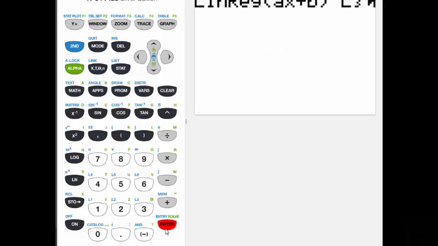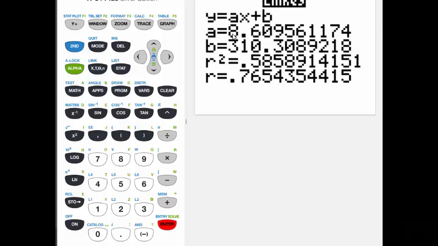Okay, whoa! Now my slope has even changed sign. It's now positive. What the heck is going on here? And my y-intercept is 310. What in the world is going on here? Let's take a look at the graph. Zoom 9.